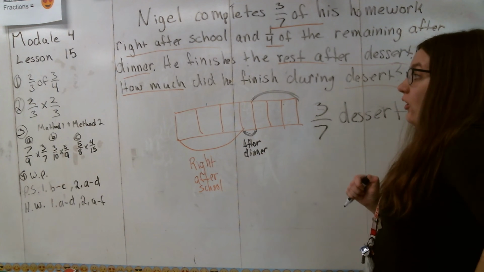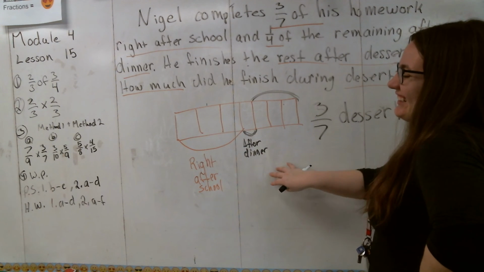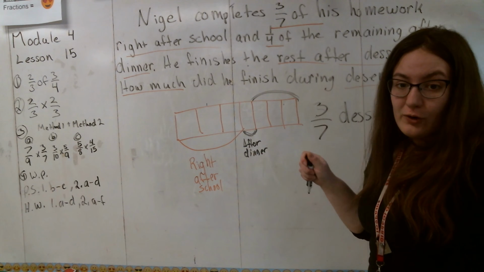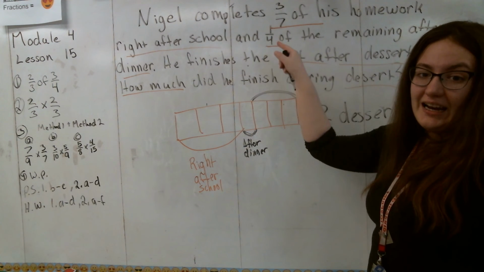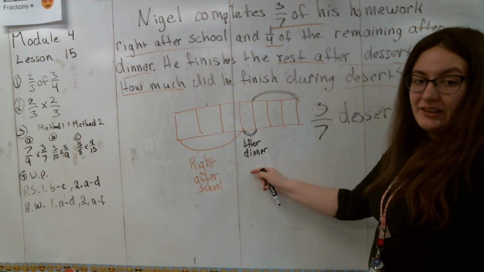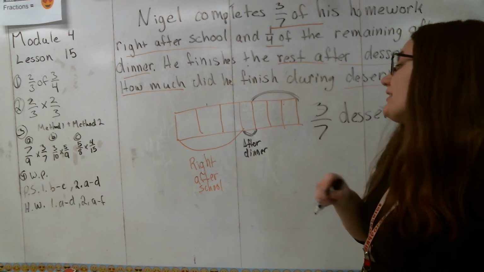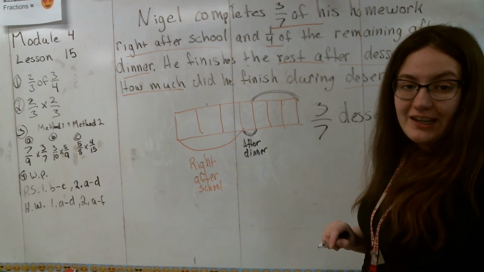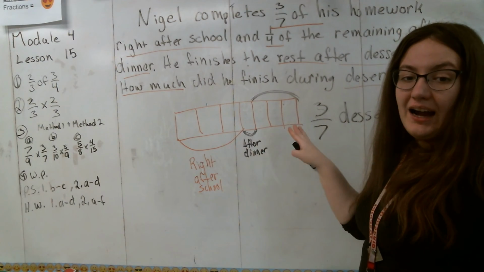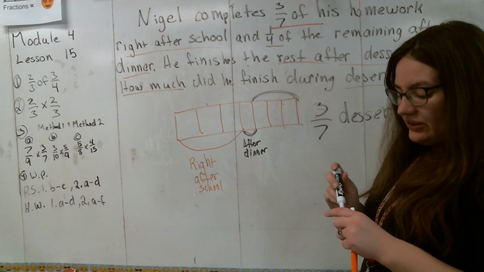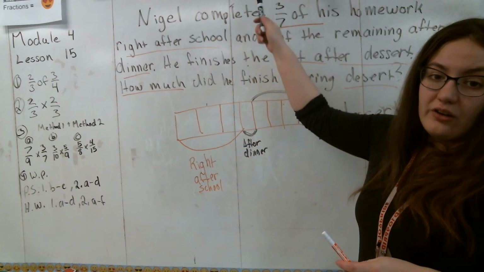And you could have also done it another way. Sorry, you could have done what 3/4 of 4/7 is, because you could have done the opposite of the remaining that he had. But I find that this way is a little bit easier because you just have to multiply 1/4 of 4/7 instead of the other way around. And using a model will really help you out with these kinds of problems. You may see problems like this on your problem set, so you might want to copy how to do these kinds of problems down into a notebook somewhere, because tape diagrams can be really useful for helping you solve these multiplication word problems.